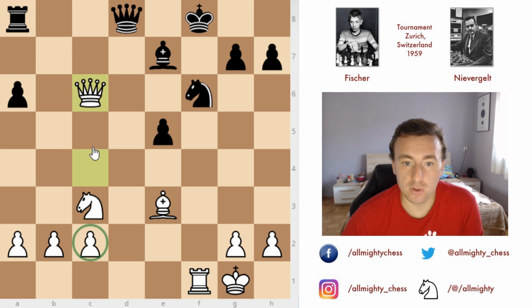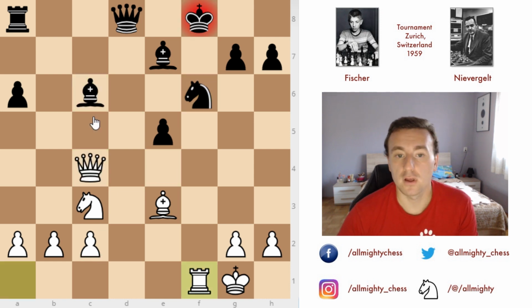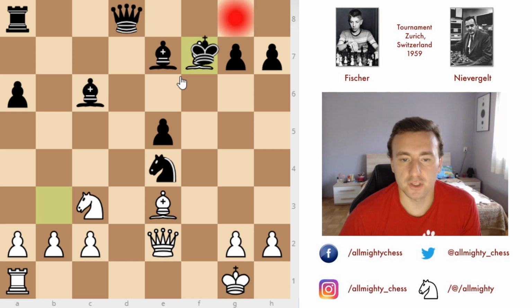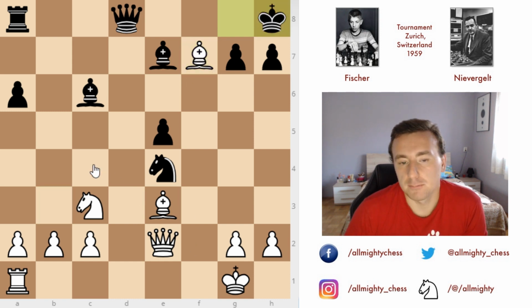Once again a passed pawn in a very active position. So this is a very good situation for white. But other than that, not much good would happen the other way. So here king to h8 is played to just go, maybe not to go for all of these exchanges.